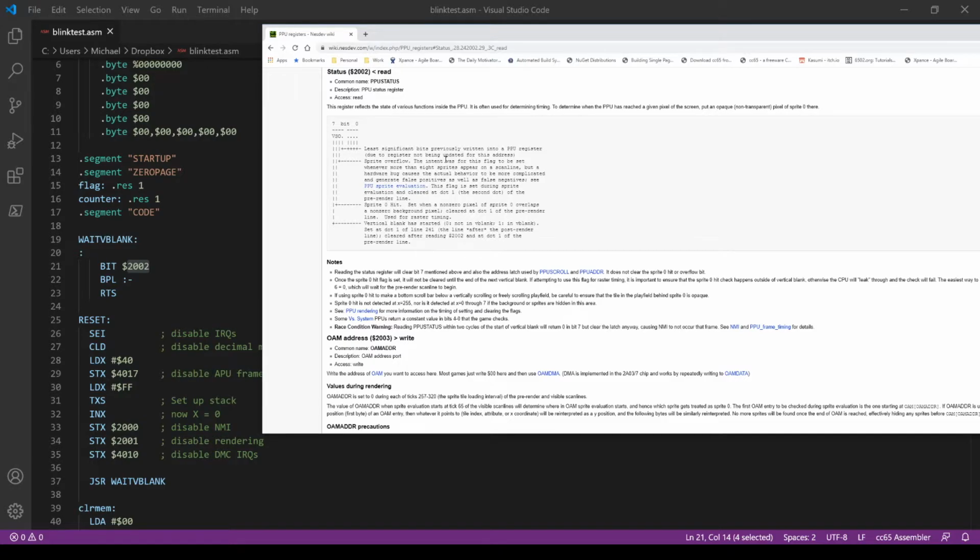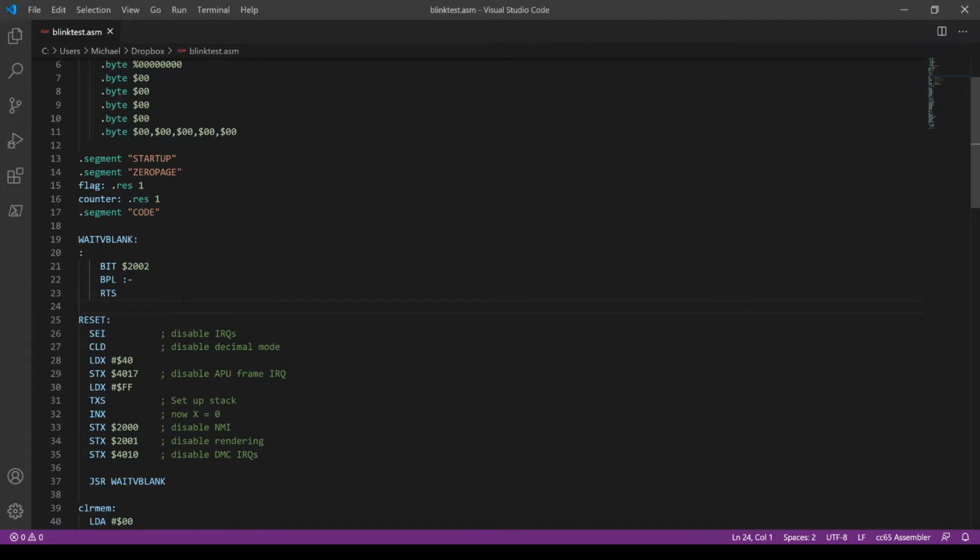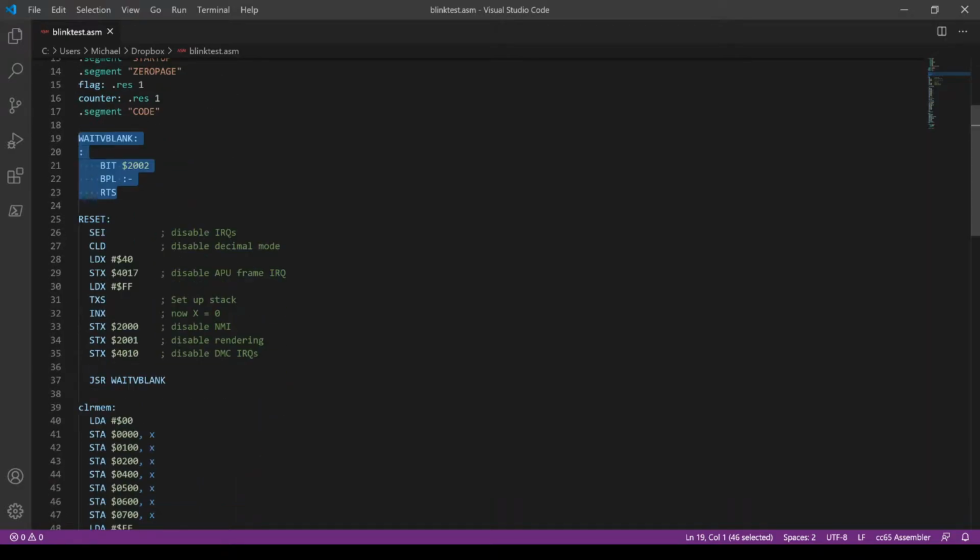You don't want to do it while the PPU is drawing the next frame, because that will change what's on screen, potentially to disastrous effects, sometimes to cool effects. Some of the special effects that happen on the NES are done that way. Anyway, that's what that's checking for, to make sure that we are in the V blank period, and we need to do that for a specific reason, and I'll get into that in a second here.